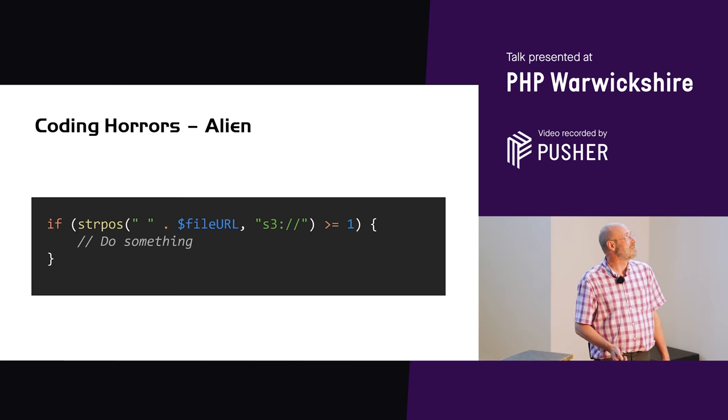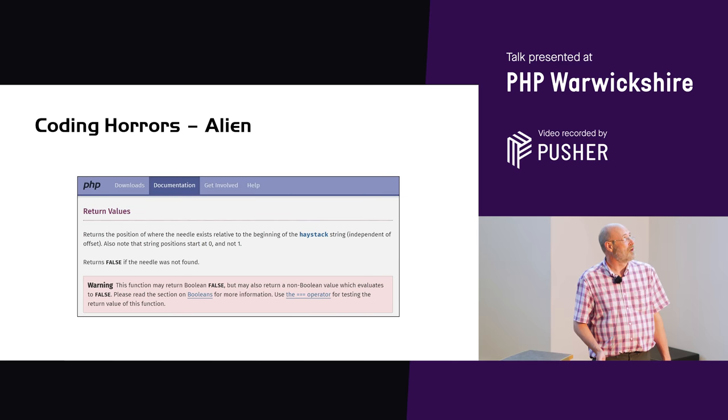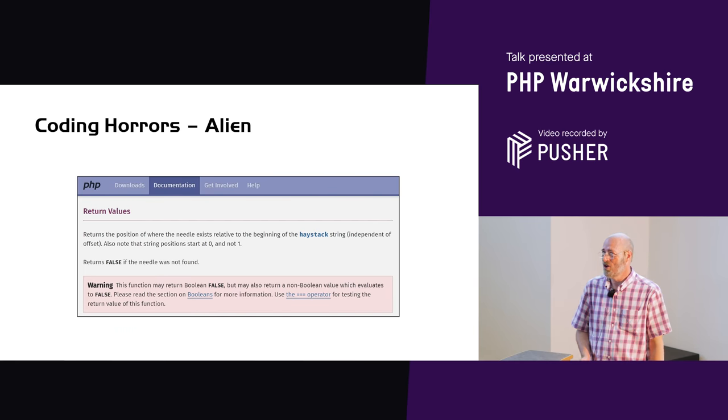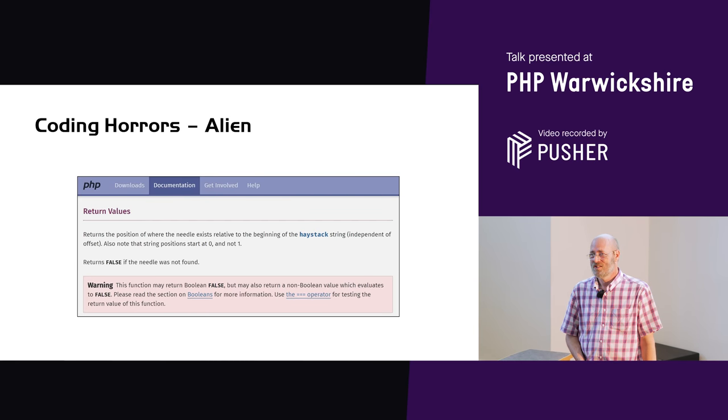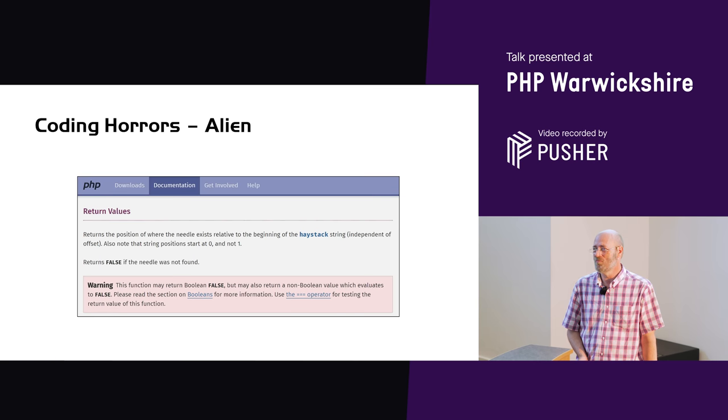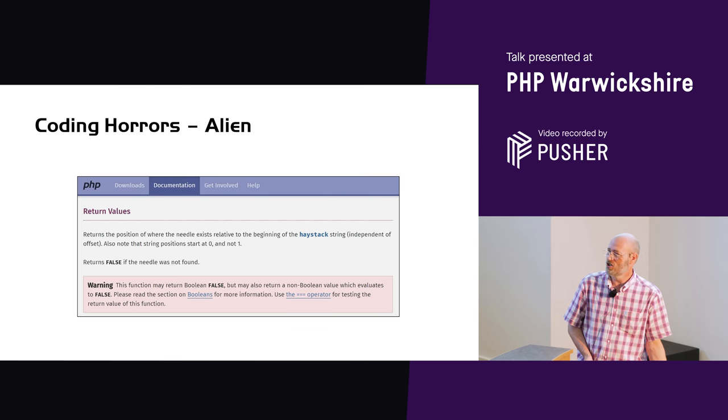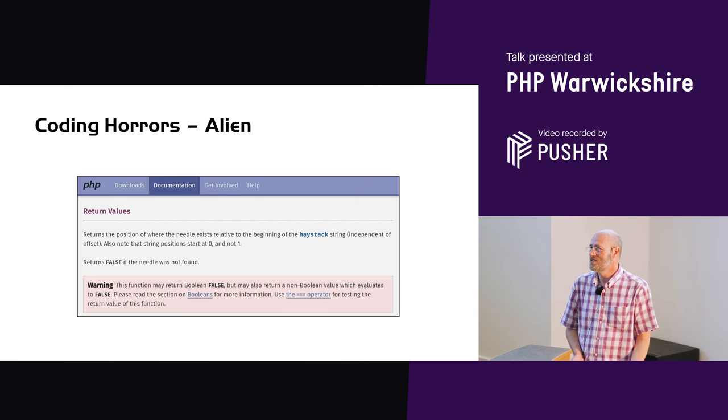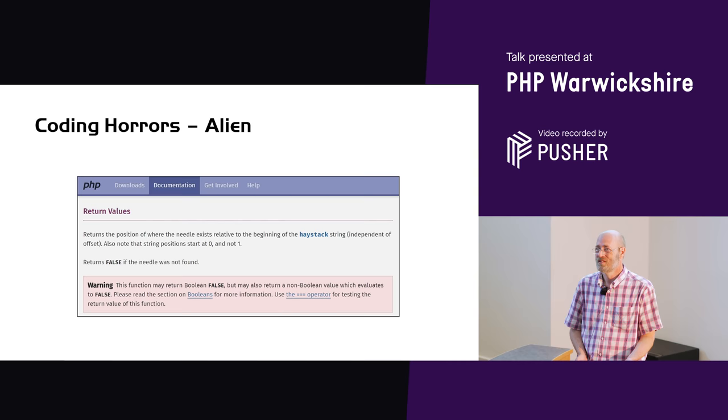It does tell me two things about the developer. First off, that they can't read the PHP documentation for strpos. Second, they don't understand the difference between false and zero. That's the only developer I have ever come across, except I never came across the person that wrote this, that left the company before I started. Otherwise, I'd have made sure they got their P45. If you can't read the documentation, or at least follow the documentation, and you don't understand basic data type comparison between false and integer zero, that's too much really to teach anyone. There shouldn't be a developer, probably. They're not cut out for it.